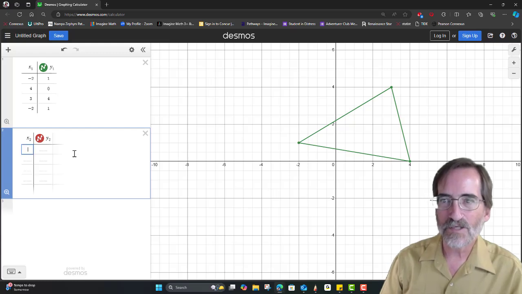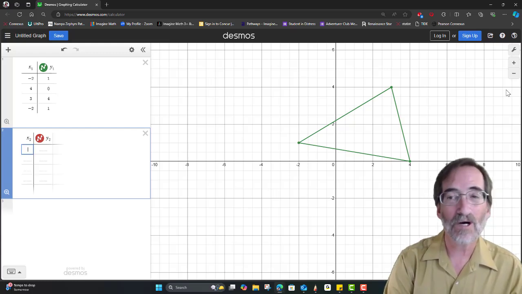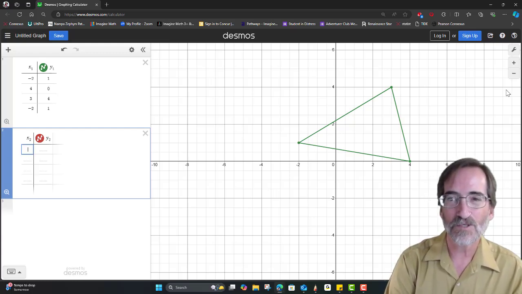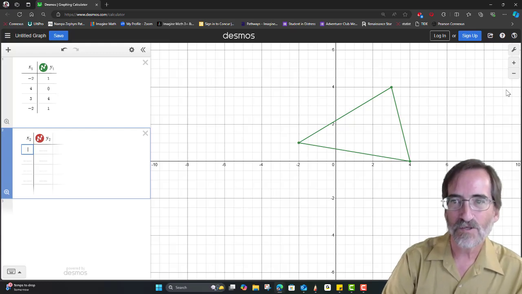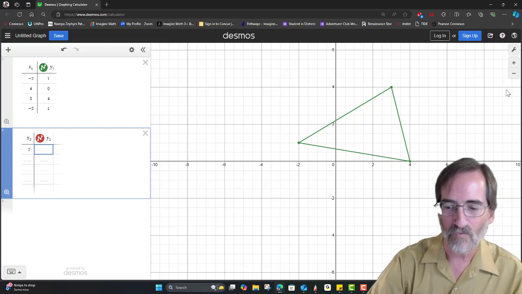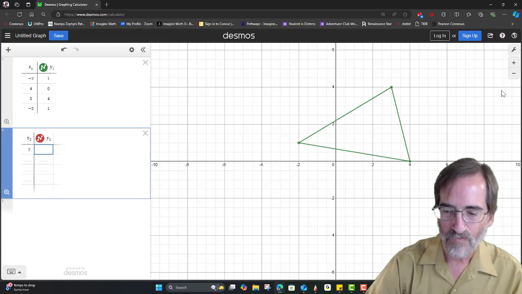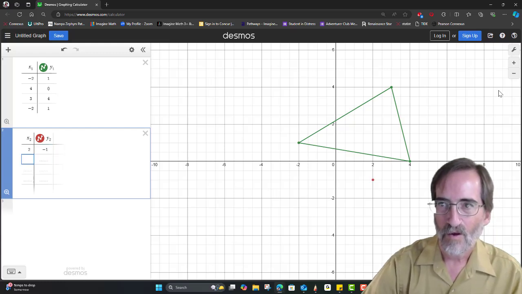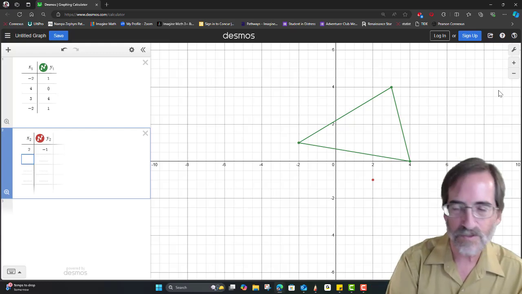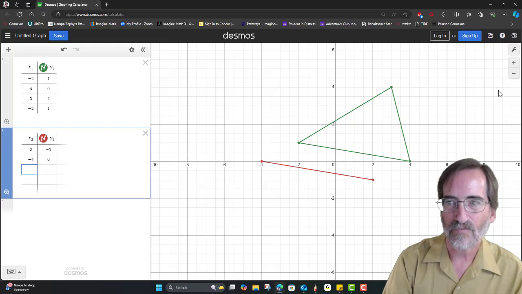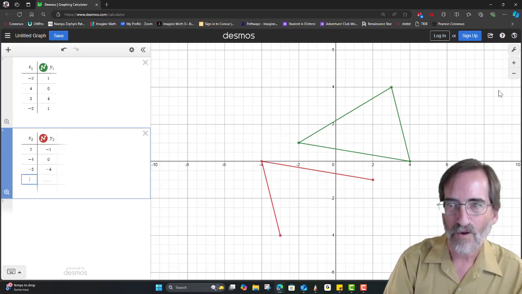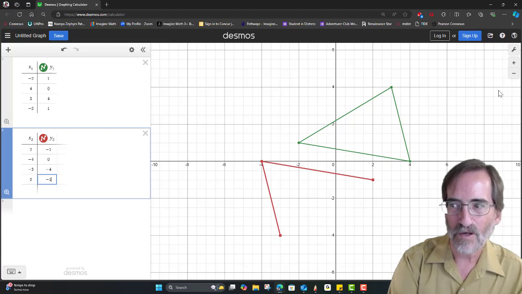For a 180-degree rotation, either positive or negative, the result is the same. Just change the signs. So -2 becomes 2, 1 becomes -1. 4 becomes -4. 0 becomes 0 because 0 is its own negative. -3, -4. +2, -1.